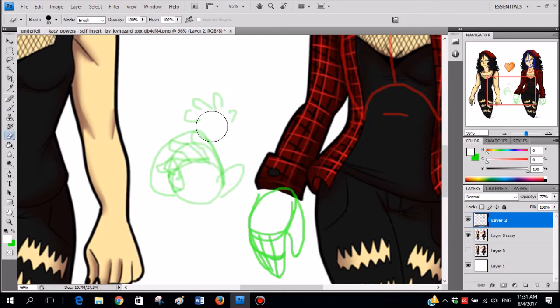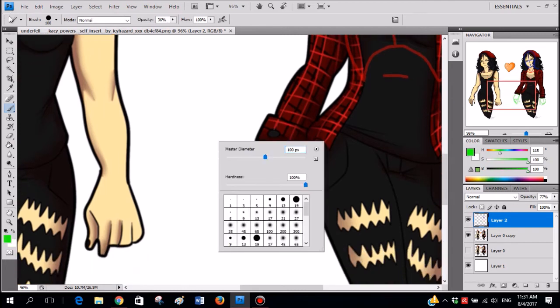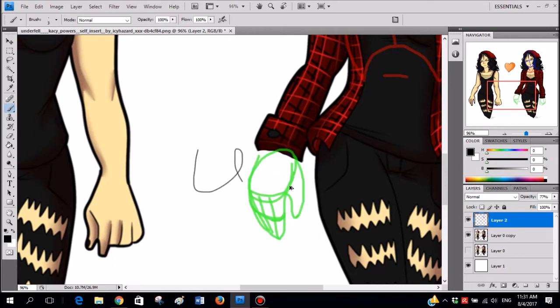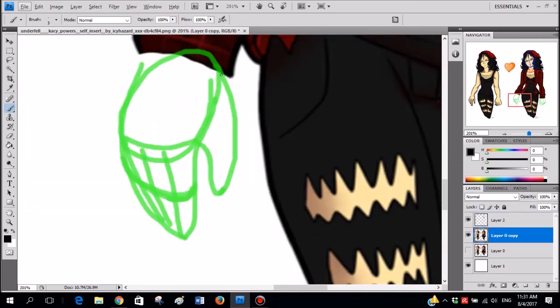I lied, I'm not professional. I'm going to retract what I said. Hopefully you learned something, because I didn't. I just lost a lot of information from doing that. So, lovely, juicy. So, let's just draw the hand. The faster I'm done with this, the faster it's over.